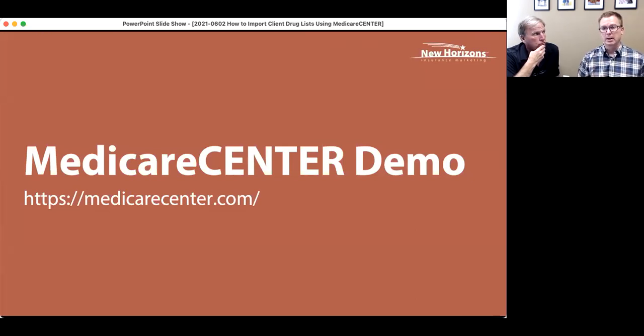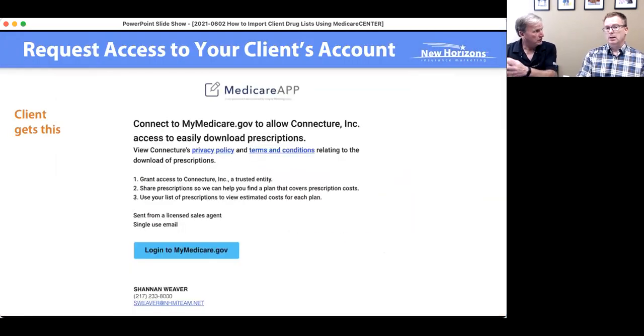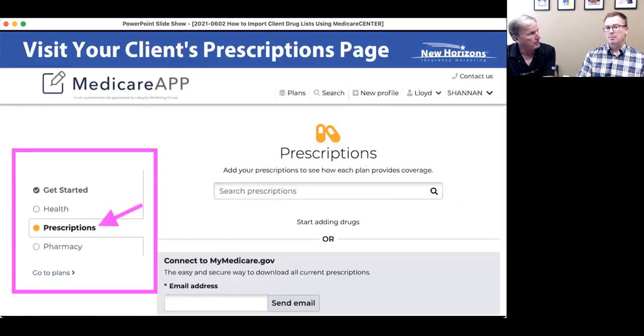And is it advisable for them to have their client on the phone to go through this list? We've talked in the past about things like prescriptions that are no longer valid. Right. Can they edit this at this point? I believe so. So back in this prescription field, you can type those in manually. Once you import them, it's going to list them, and they're going to look the same. The end result is the same. It's just how you get there.